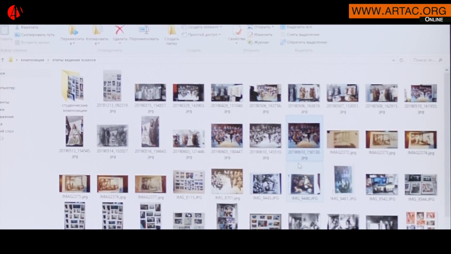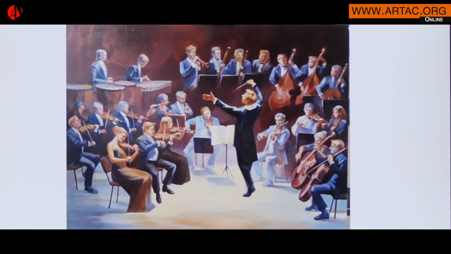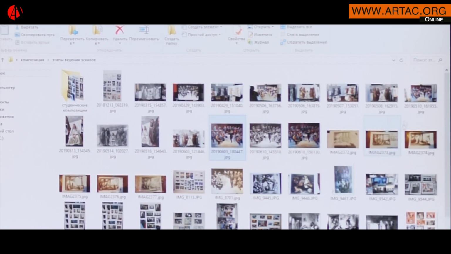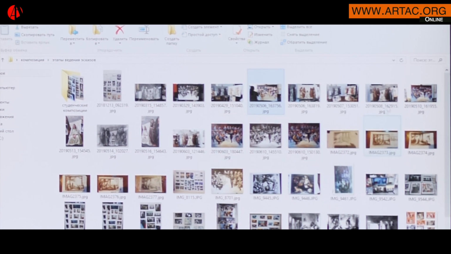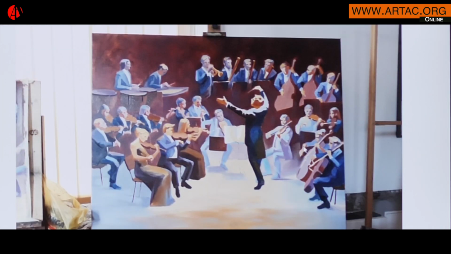Then he moves on to working on the canvas. Here we can see how the painting begins. First a dark spot is taken. After the drawing is prepared in grisaille, we start working on the painting with darker tones. Then the entire painting is worked out, and we gather the whole color scheme.